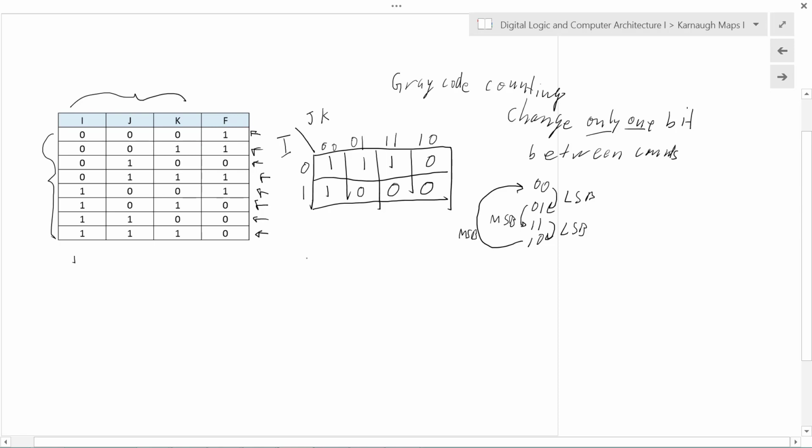Now that we have converted our truth table to the Karnaugh map format, we now need to group ones by powers of 2. So we can use 1, 2 1s, 4 1s, etc. We can look here and we see a group of 4 1s that are adjacent to each other. But this is not what we're getting at. This is incorrect.